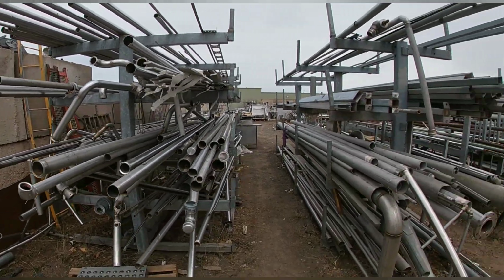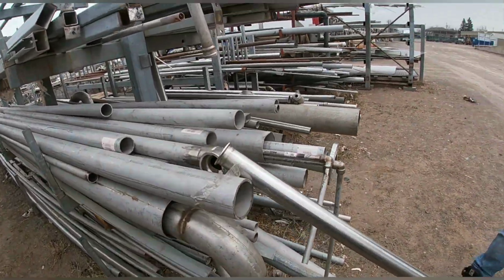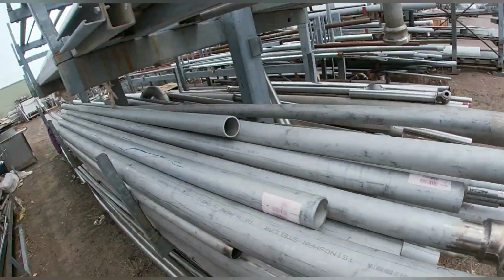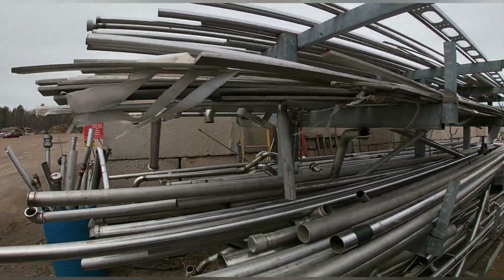Meat plant shut down, eh? All right, guys. So we're all here today. We're getting some turbo goodies. So we're just checking out all the leftover stuff DR's got here.